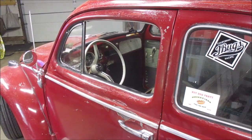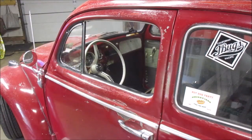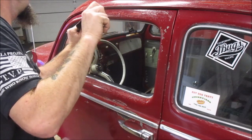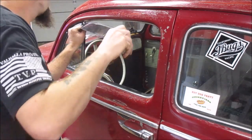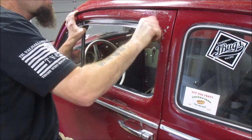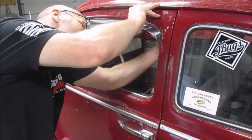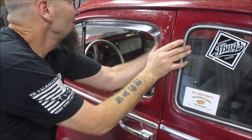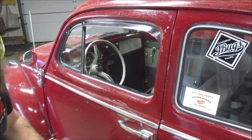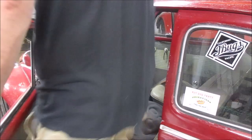I need to get the pliers and massage this real quick. So you see right here, maybe when it was on the buffing wheel, maybe I'll fix that real quick. See how that fits. I'm gonna say that is pretty nice as long as the window rolls up, so we'll hop in there and see if we can't roll up the window. Probably fall out if I'm rolling up the window, right?